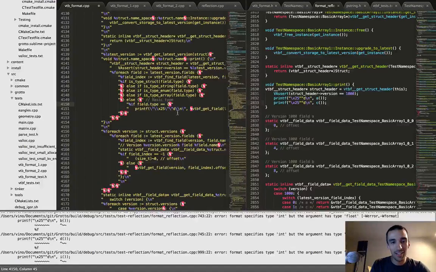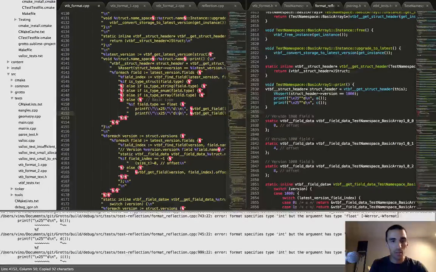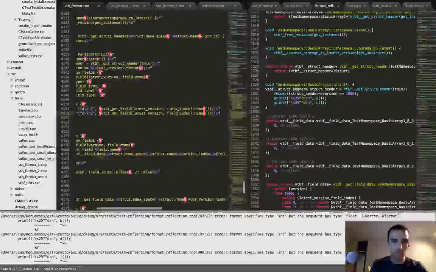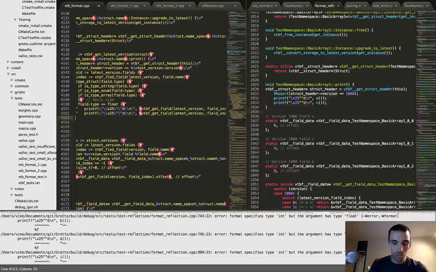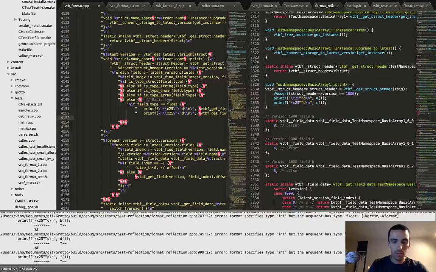So what I want to say right here is, if field.type is, if what am I doing? If it's a float, then I do one thing, and if it's not a float, then I do another. But I don't know if I've implemented that in my little front end.